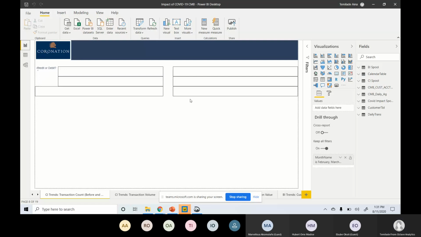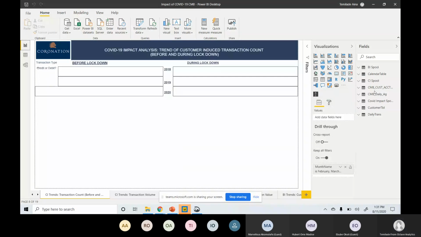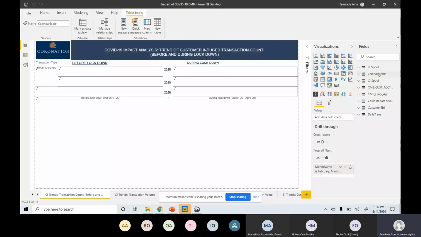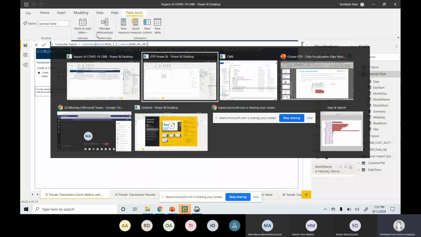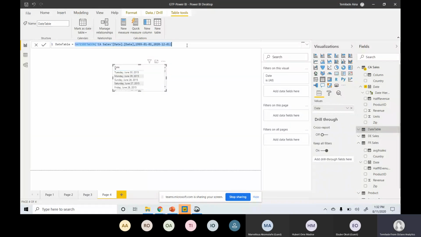Okay, yeah. So calendar. The calendar formula is used to create dates between specified periods.